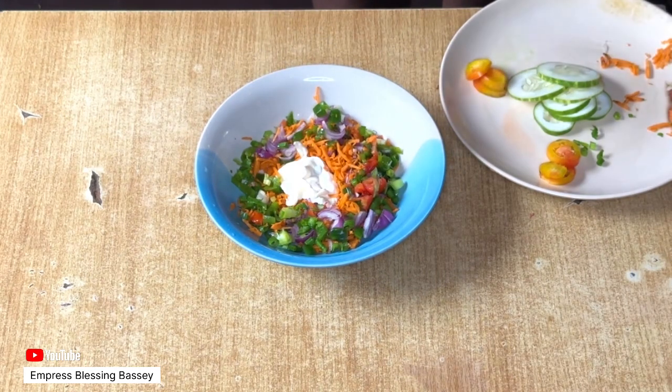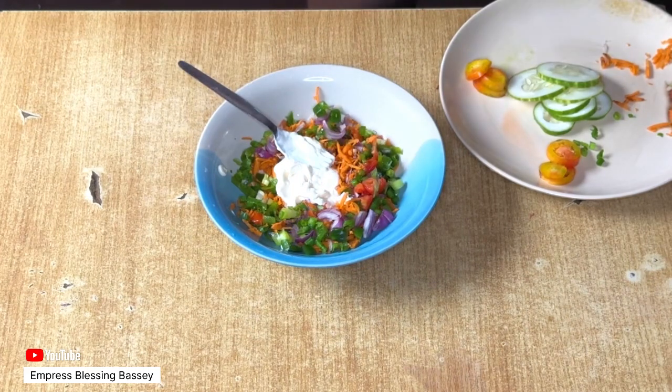So for the mayonnaise, you have to add enough mayonnaise to it. So if you're a mayonnaise person, you can add as much mayonnaise as you want to. If not, you can add just a little, but it should just be enough, even if you're adding a little.